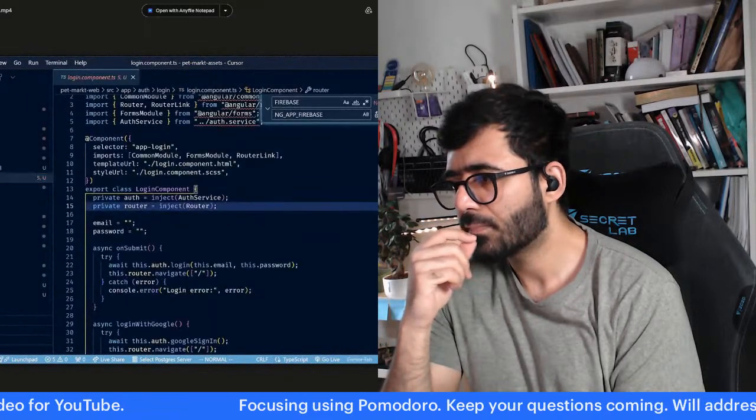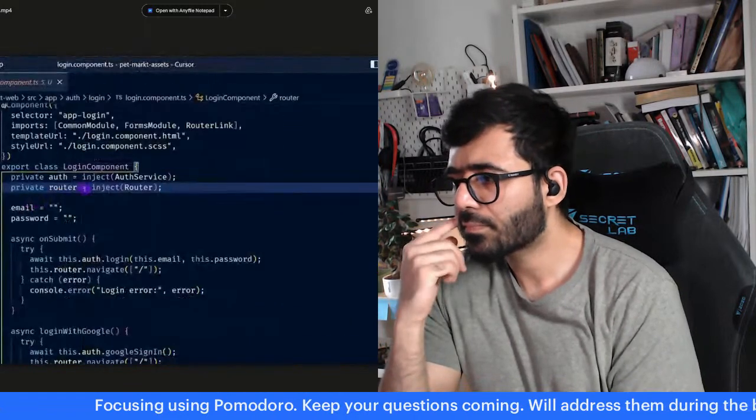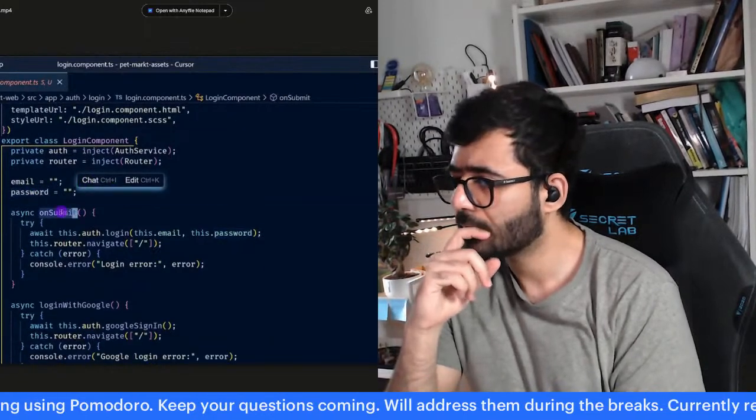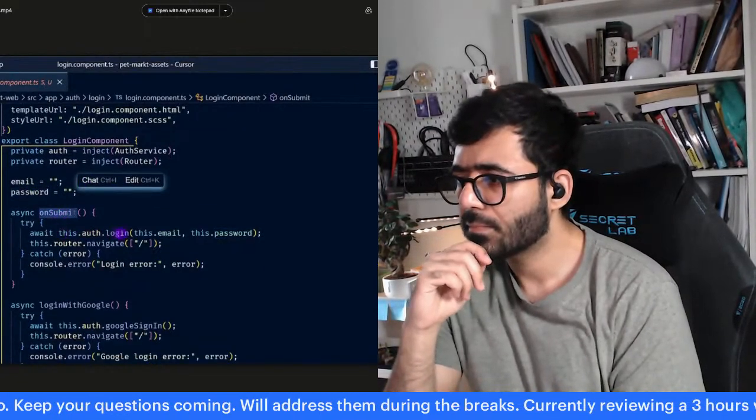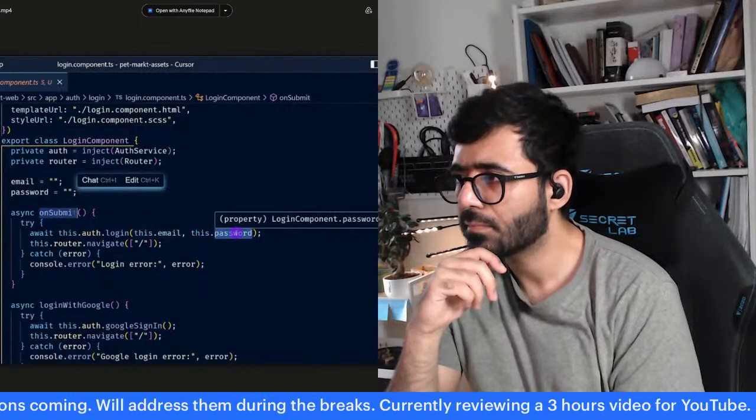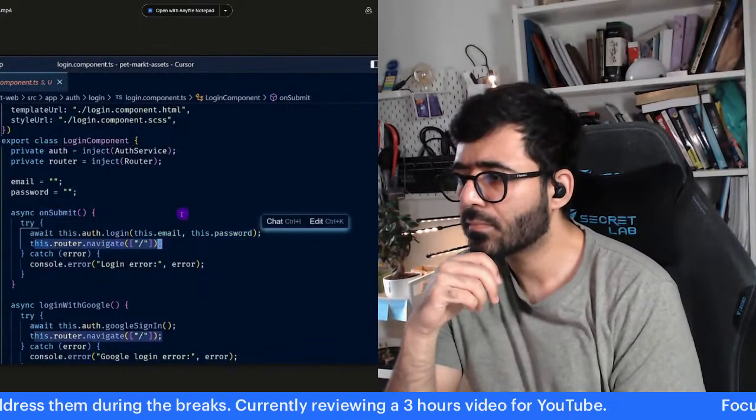and I want you to copy this whole file because I don't really want to spend time on coding all of this. Now look at what this does. This essentially has two properties, email and password, for both the inputs that we just saw. It has an onSubmit function. When you submit, it goes to auth.login with the email and the password. So it goes with the email and password login in this particular case. If it's successful, it goes towards the home page. Otherwise, it logs the error.